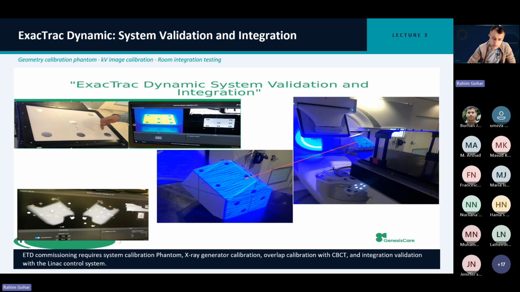Again, you put the ball bearing, do the MV imaging a couple of times, and give the shifts through the vernier caliper. Once you get enough low residual shifting on the MV, then you can just take two orthogonal images through the ExacTrac, and then it will save that position of the ball bearing. You call it a small sphere, and we also call it a sphere detection. So it's a sort of mini Winston-Lutz. And in that case, you can save the MV isocenter for the ExacTrac, again using the ball bearing. That's the whole idea.